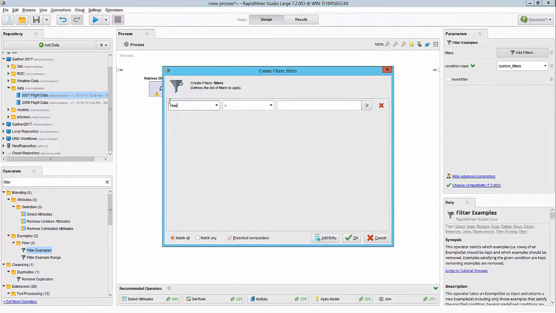In this case, we are going to say origin equals ORD, or I could have just picked it from the list that is available here. Also, I want to ensure that we are not looking at cancelled and diverted flights. So the flag for that is a 0, and we'll specify that as the value and hit OK. So by doing this, I have set up the necessary condition. I can do and, or, and so on.